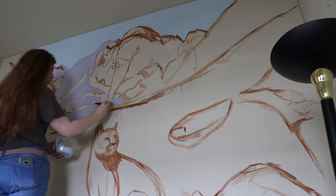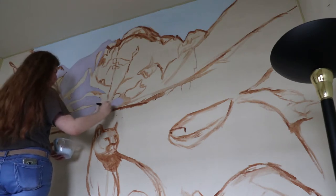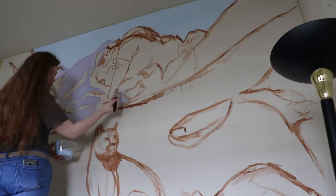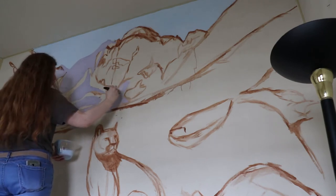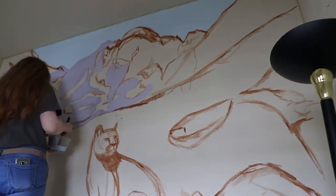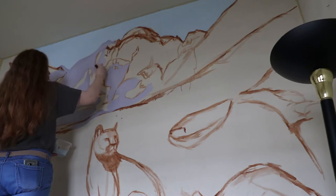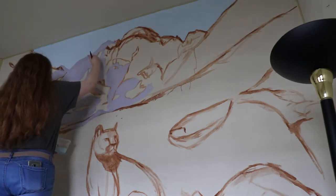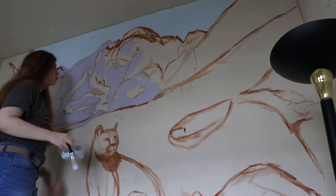I was surprised how nervous I was starting. I mean, with any new thing you're kind of nervous. But I did have fun. There were parts where it was stressful — I couldn't get the cat to look right part of the time, and I was kind of stressed out about that. My sister actually helped me a lot with advice, telling me where things looked a bit weird and where to change.